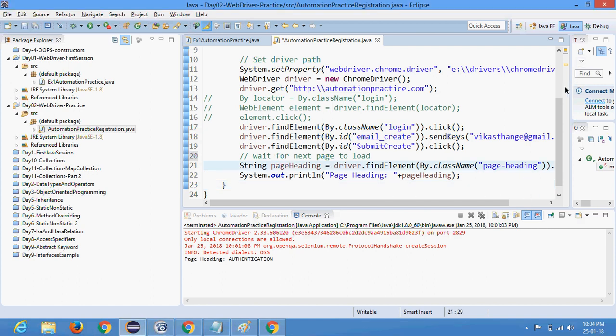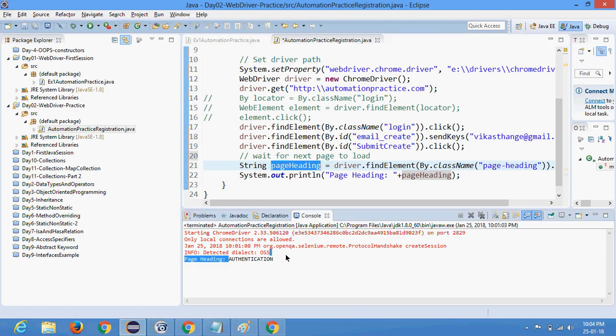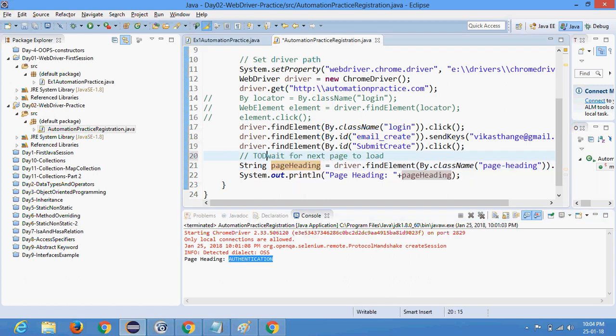I see, yeah. So I got the page heading value, that is authentication, which is wrong, so that is the reason. What I want to do is, this is my to-do, I want to wait for the next web page to load.